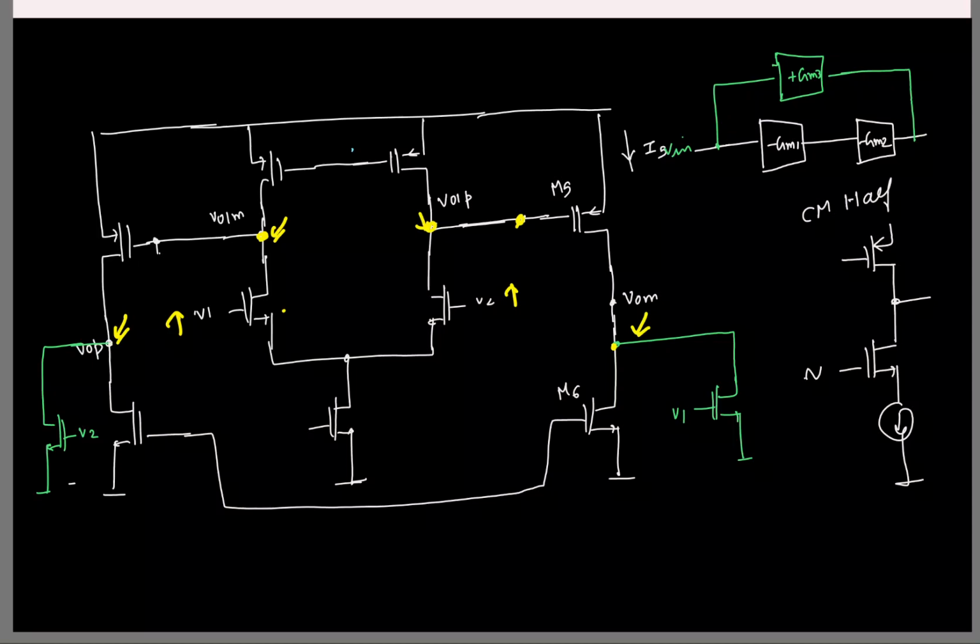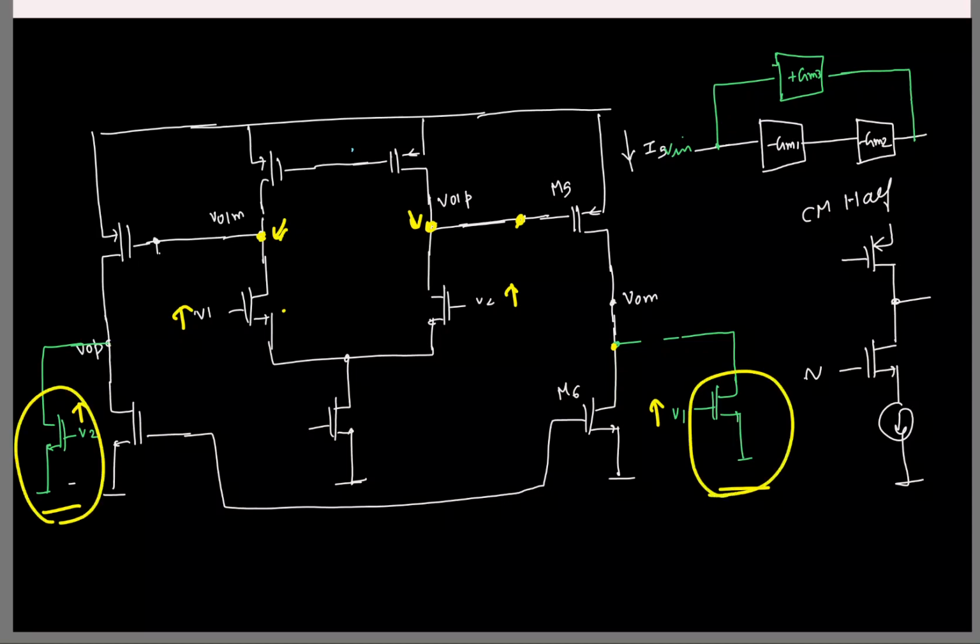Okay. So when we didn't have these transistors here, it is clear that if I make a common mode disturbance, the outputs don't respond. So now let us say I have added these two additional transistors. If V1 increases and V2 also increases, let me clear the space. So V1 and V2 increase. So obviously these voltages don't change. But we have also applied V1 and V2 to these transistors. So now do you think the outputs will change or not change? The final output.